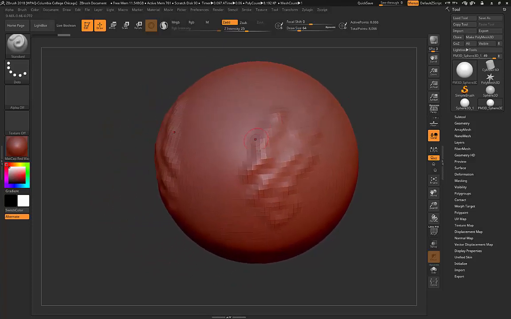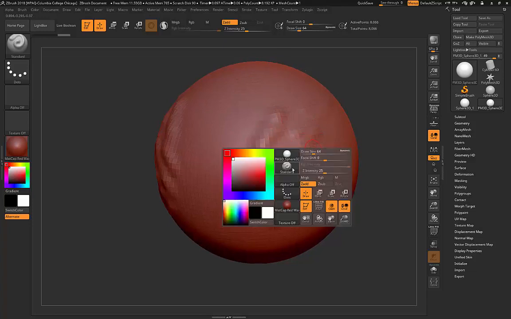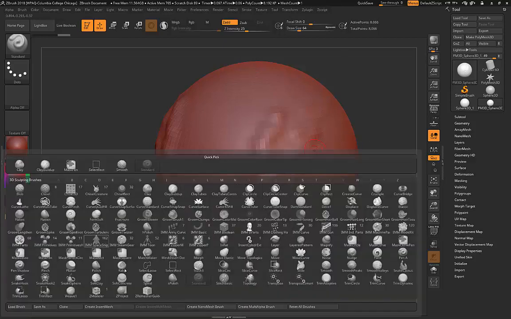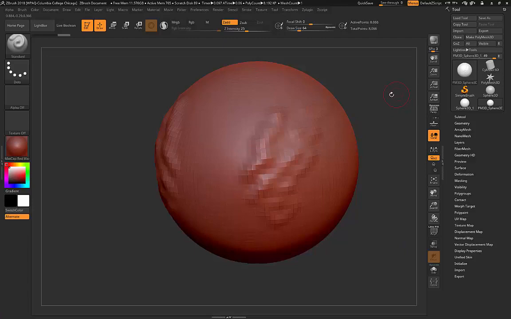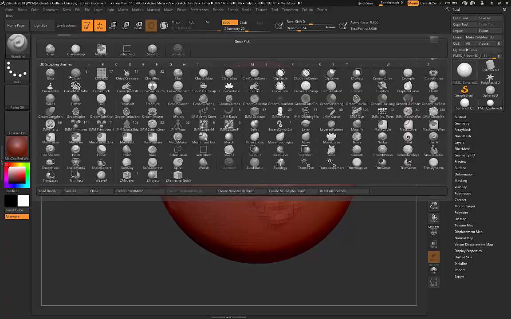The last thing I'm going to cover is changing up our brushes. So I'm going to hold spacebar down, and you can see here that we have an option here that brings up all the different brush parameters. And here, if I click here, you can see I can change my brush. Another area is up here. I can change my brush here.